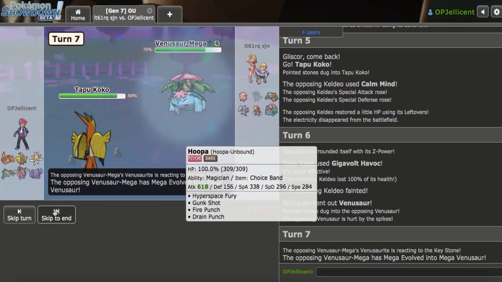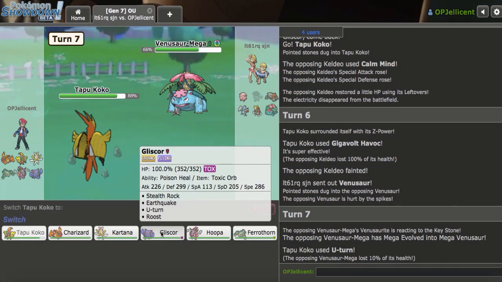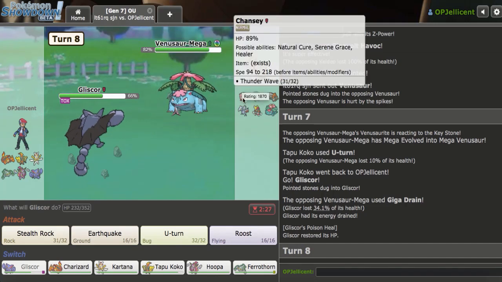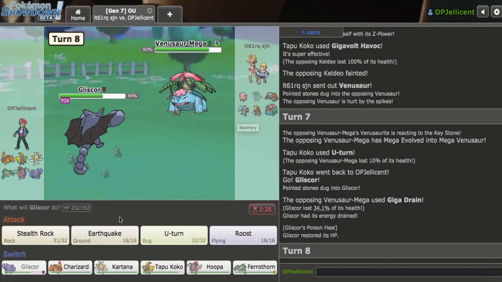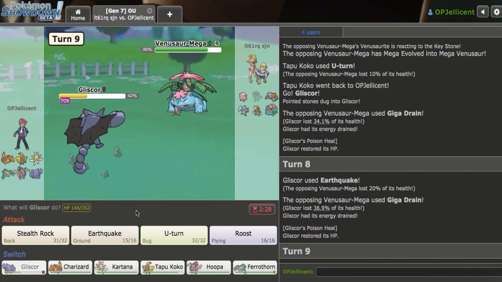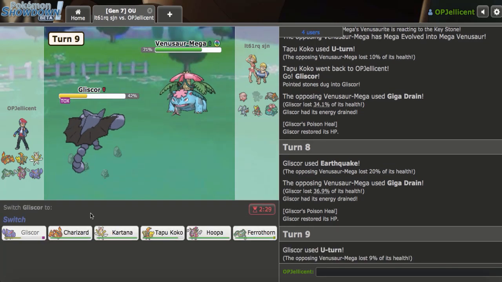I think what I want to do is U-turn out, obviously. And I'm not going to go hard Hoopa. Hoopa is way too important. I'm instead going to go Gliscor on the Giga Drain, yeah. No point in letting Hoopa take damage. And what I can do here is simply just Earthquake them down. Okay, that's not working out for me, huh? So I'll U-turn out here.